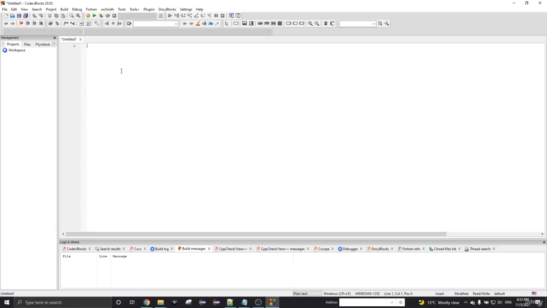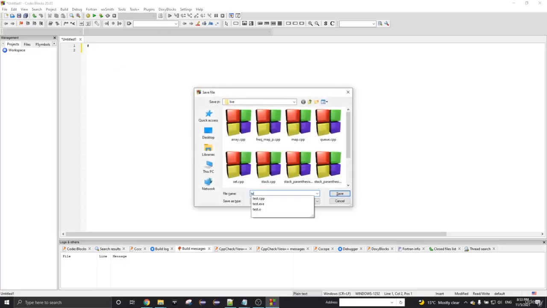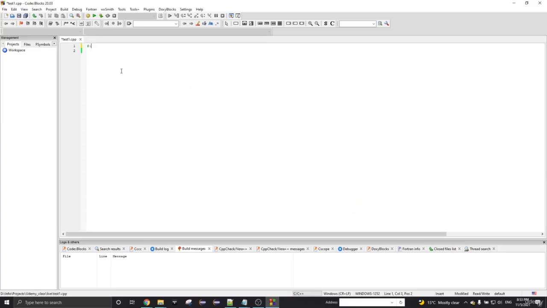So right now, as far as testing is concerned, let's write a quick program in C++. We'll save it as test1.cpp, for example. We will include iostream for input-output capabilities, and we can write directly into our main function.